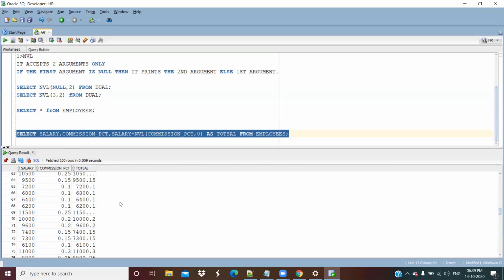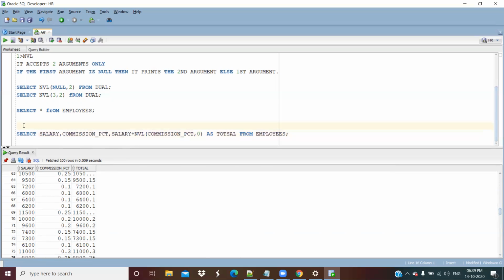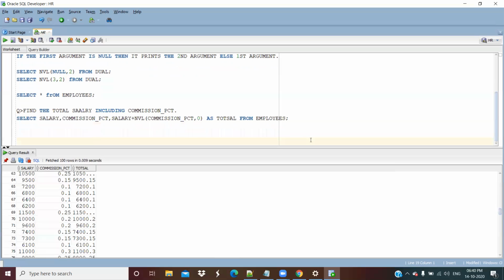So this question can be asked as: display commission percentage, or we can say, find the total salary including commission_pct. Got it?